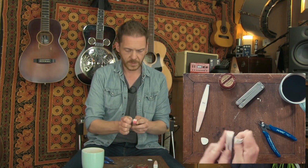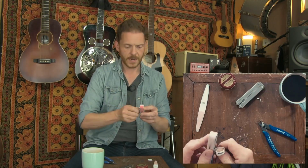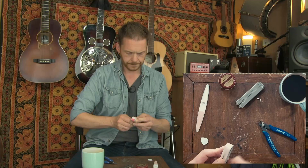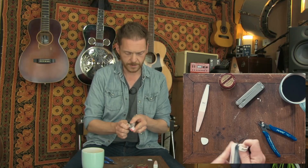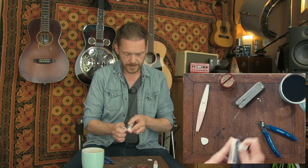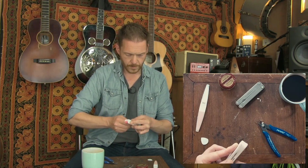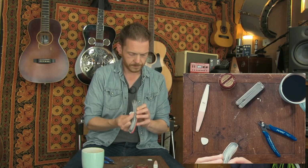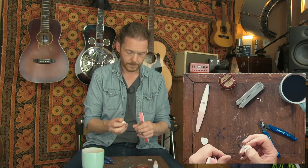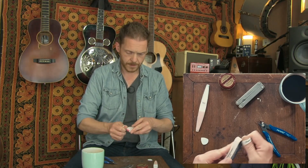But this time, just take the tip right off. So square it off, and then I'll round it from there. But you know, you could do this to whatever shape works for you. This is just the way that I like it. I like it to come to a fairly sharp point. But some people like them rounded, and they always end up rounded. Again, top and bottom. There we go. That looks pretty good.